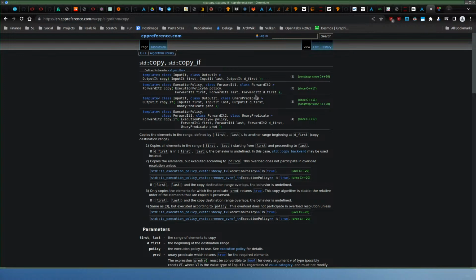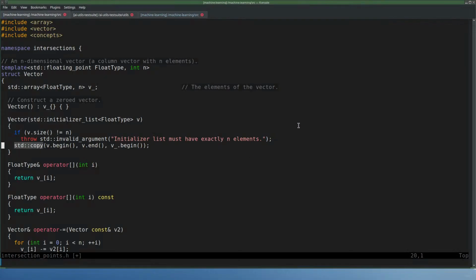Right? Here's the output, this one. Destination first. Good.